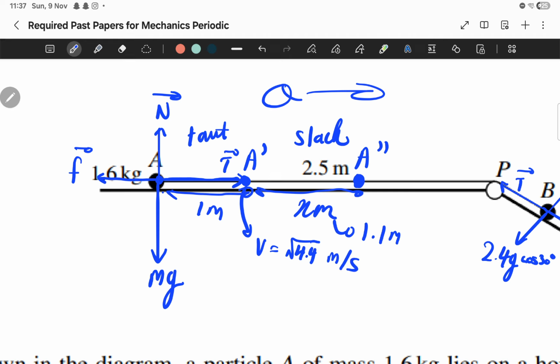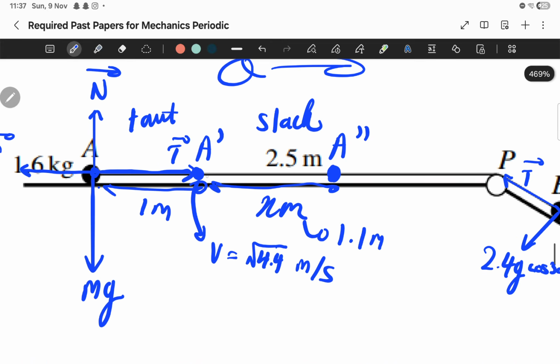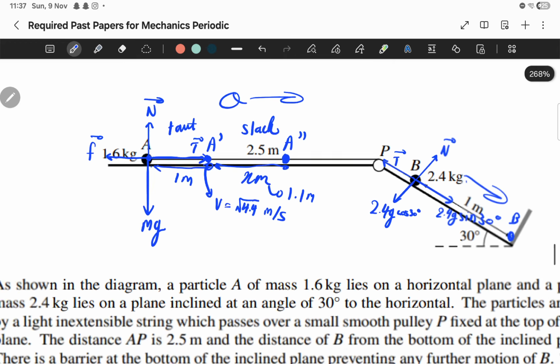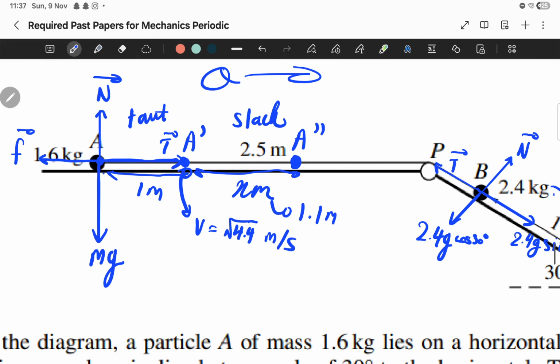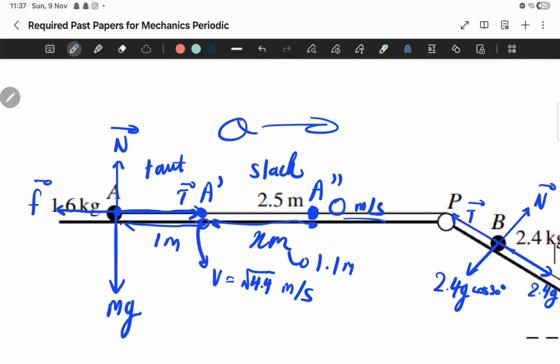Now, from A prime to A prime prime, you don't know how much you move. This is the last part, because the string has become slackened, it's loose, so you can move, but very slightly. So you find the acceleration, which in our case was negative 2, obviously because it's going to slow down. It's not going to keep on accelerating, or else it'll never stop. So it's going to slow down because we're approaching the final stop. Think of it as a train. At this final stop, the train's going to stop here, with a speed of 0. But it was initially going at a speed of root 4.4 meters per second. So we find the acceleration.